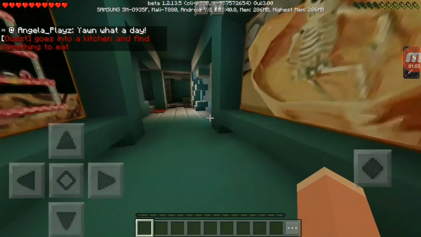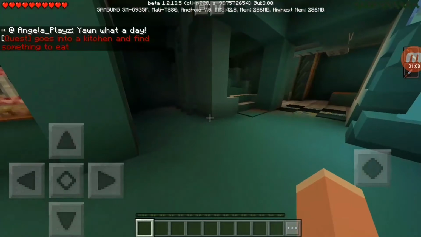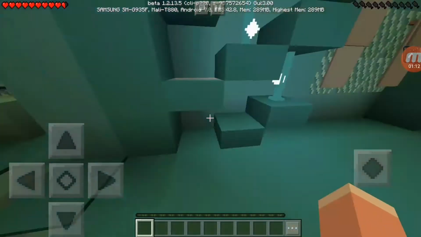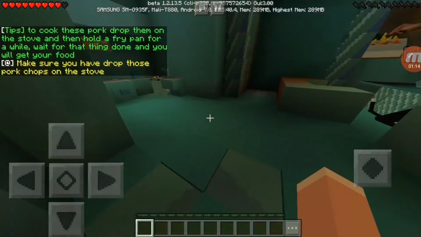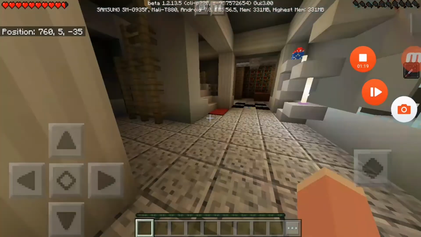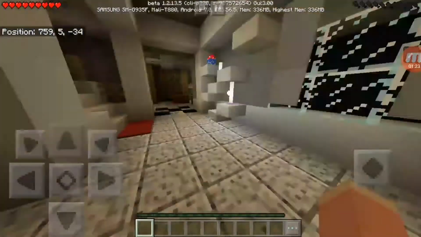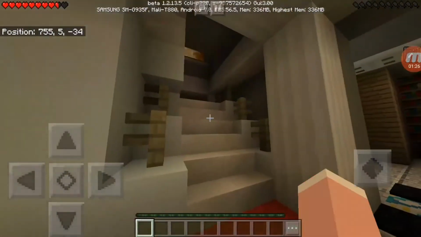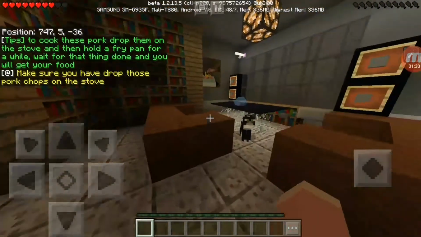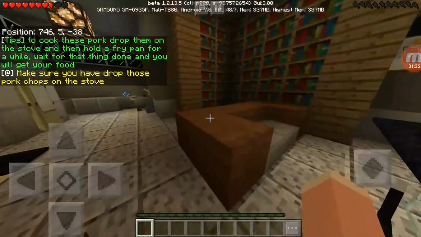What a day. Go to the kitchen and find something to eat. Okay, this looks so... Why is everything blue? I don't know why everything is blue. So guys, I restarted the map because everything was green. So I just restarted the map. And I have to go to the kitchen to cook this pork chop, roll on stuff, and hold a frying pan for a while. Wait for the bar to be done.